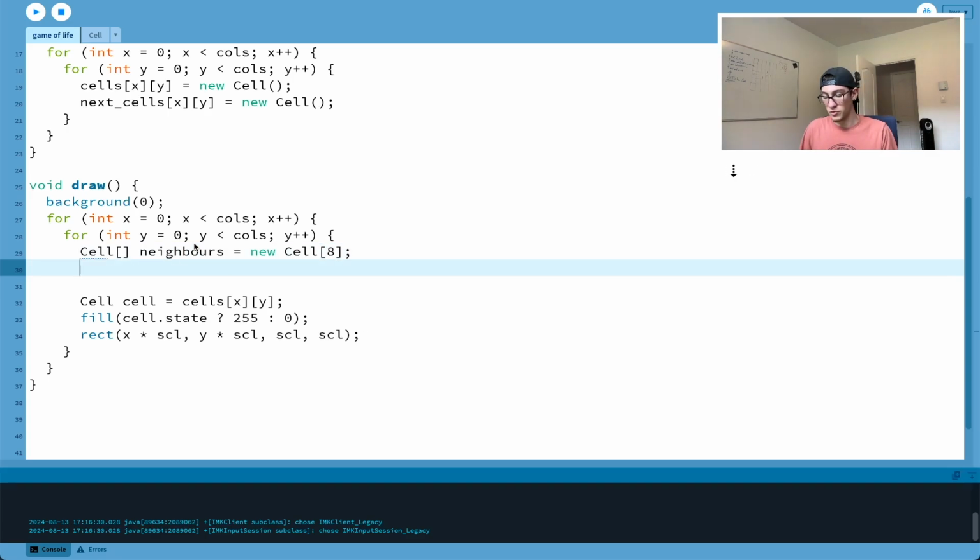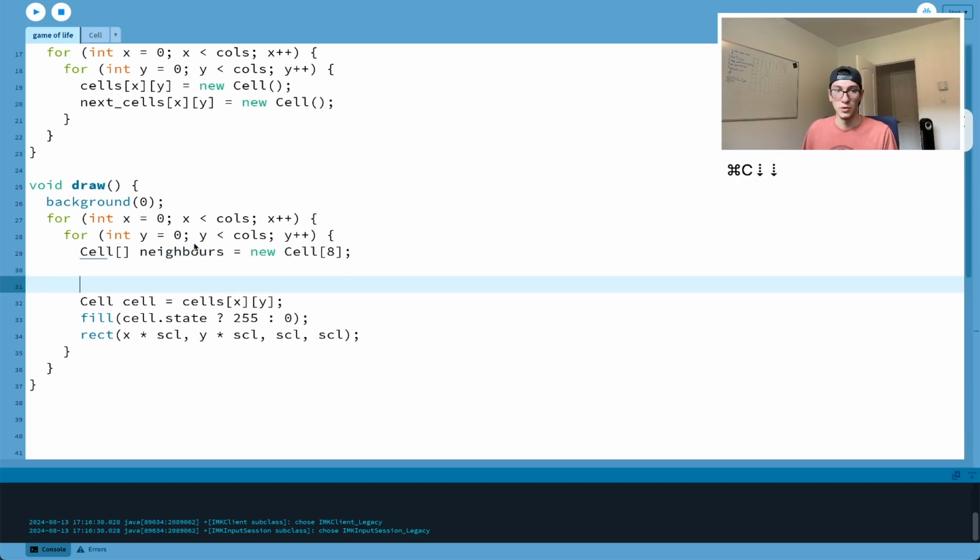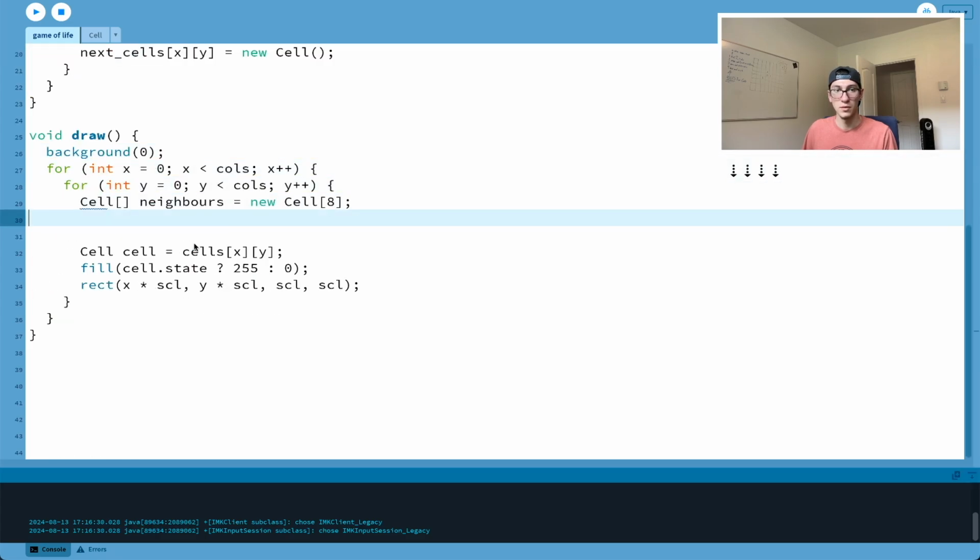Okay, and now we'll do eight times neighbor index, and then equals cells at xy, right? It won't be xy, but it'll be something like this.